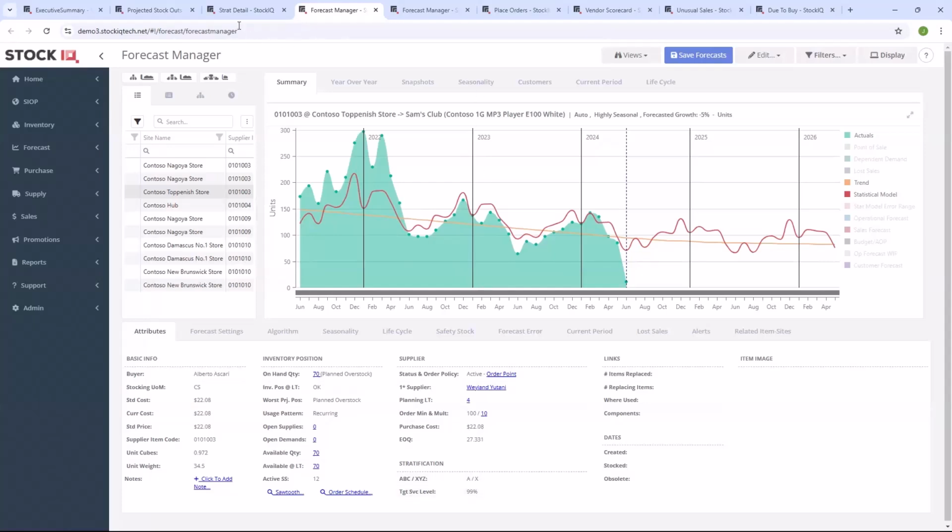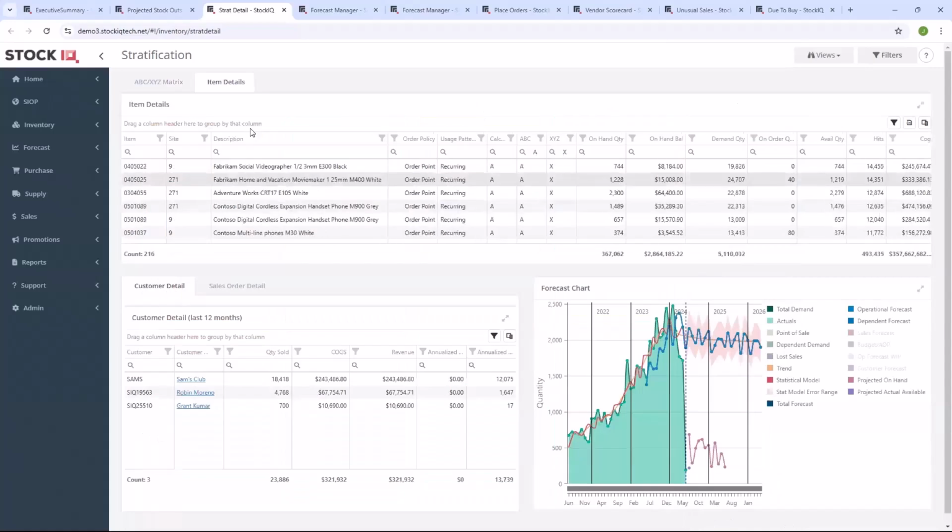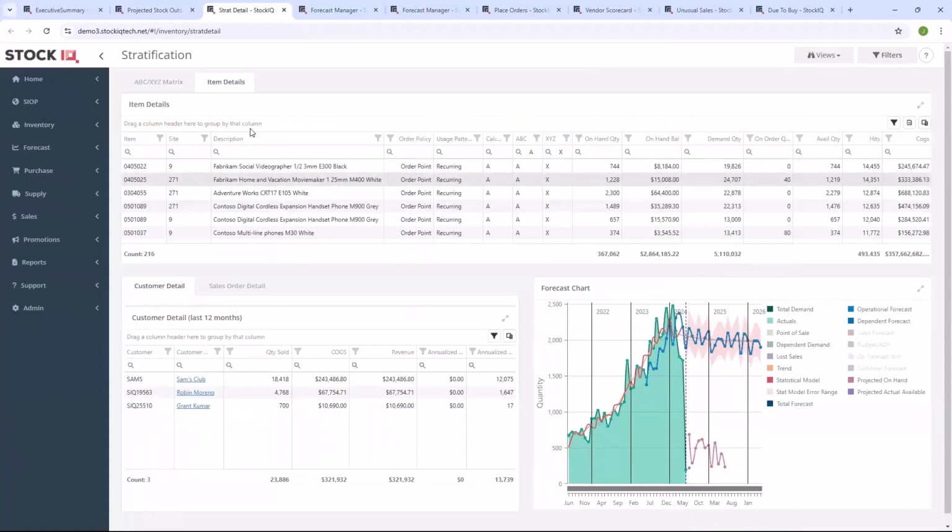We do that by going through and looking at a stratification. We'll look at all the individual SKUs, their number of orders received, the quantity sold, the margin generated, and will help the clients identify, are they A, B, or C items, and what's their overall behavior. This information then can be utilized to help us determine what service objective we want associated directly with that.